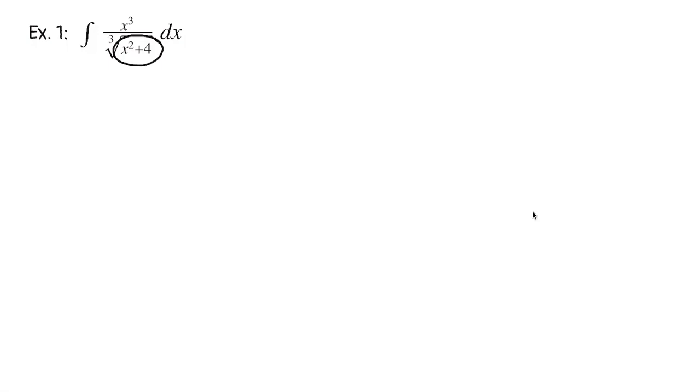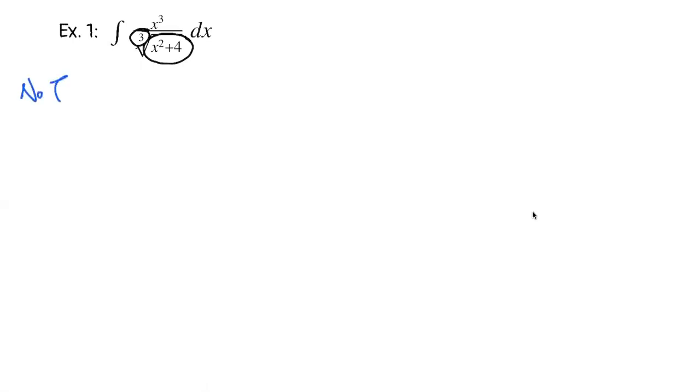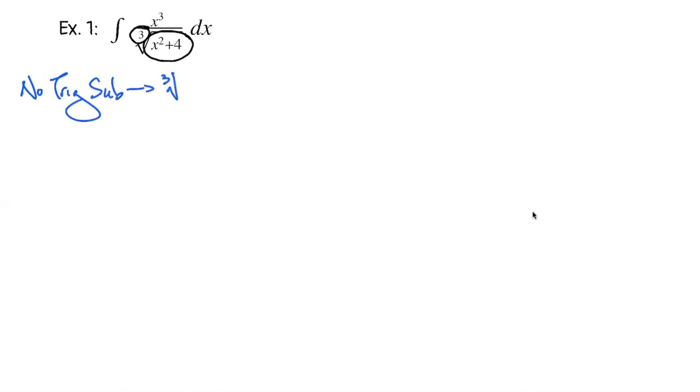And that's been really nice when we have a square root because then the square and the square root cancel each other out. But in this case, we actually have a cube root. We don't have a square root. And so things are not going to cancel quite as easily as they would if it was a square root. So based on that reasoning, we're going to say no to the trig sub because we're looking at a cube root, not a square root.